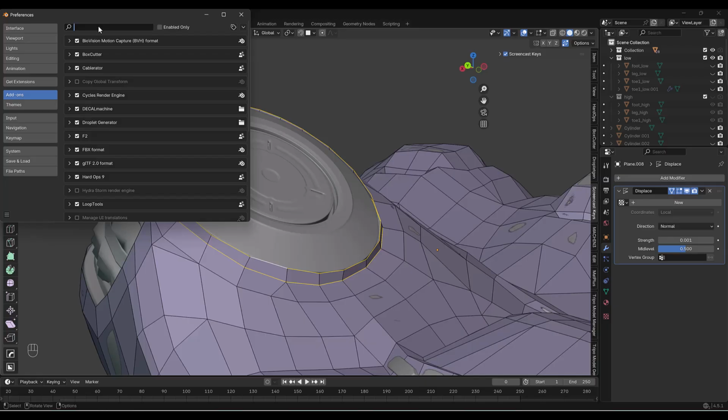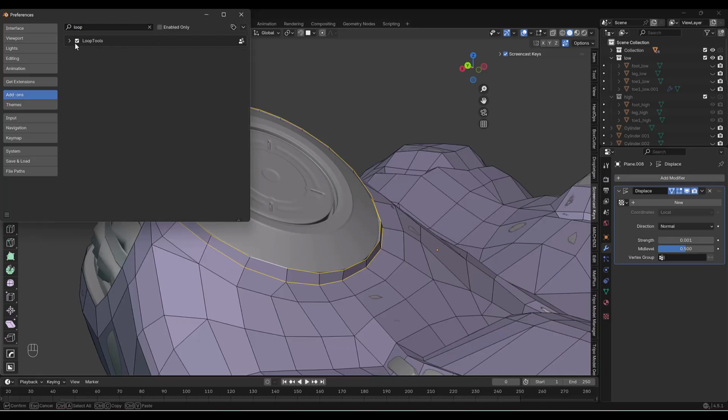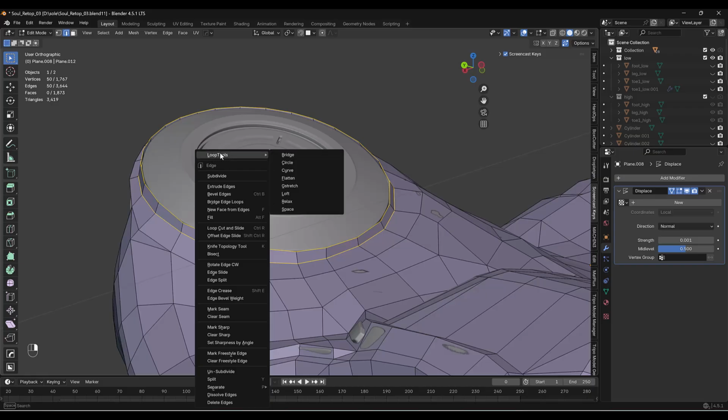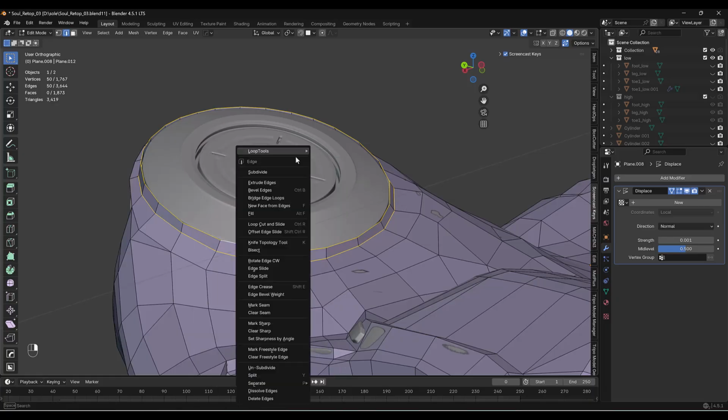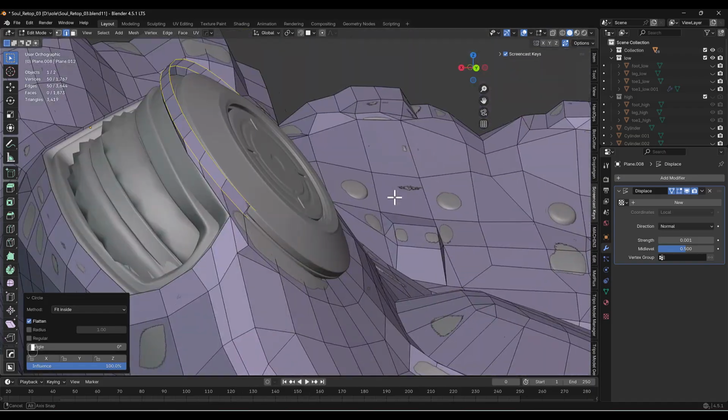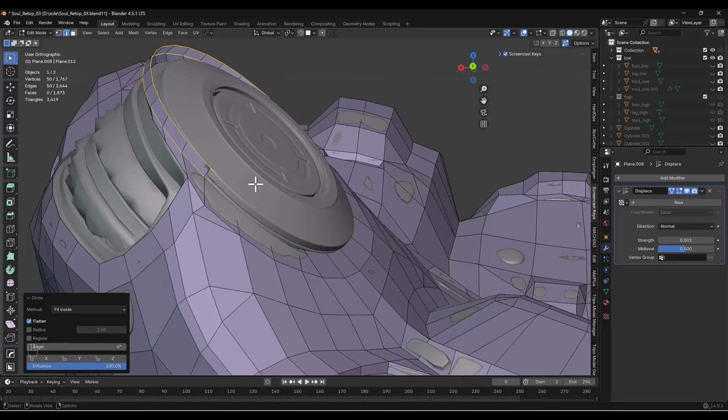So once you have it installed as an add-on, just check it on. And what this does is if you have those edges selected, right click and you'll get this menu called LoopTools, and basically it will make any shape, either a circle shape, or other options. I haven't really messed with any of these except Circle and Flatten, because this is pretty useful when it comes to making shapes into a circular shape. So I'm gonna go to LoopTools and Circle. Oh, it just popped out. It's a weird area, but you can kind of see it. Let me just scooch it in.